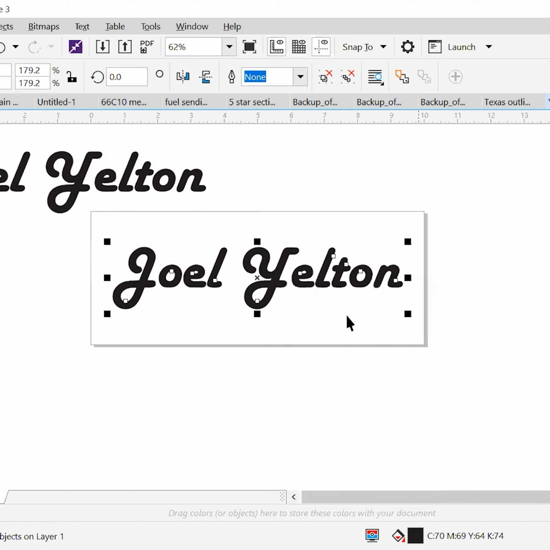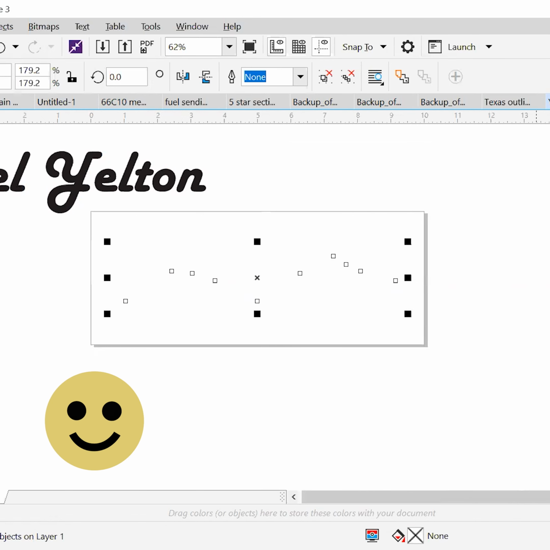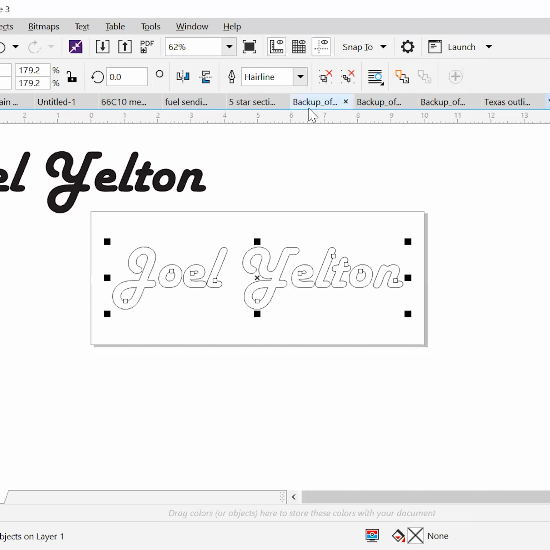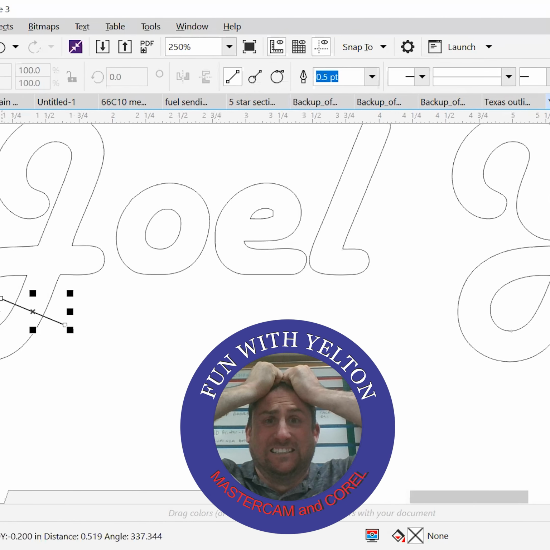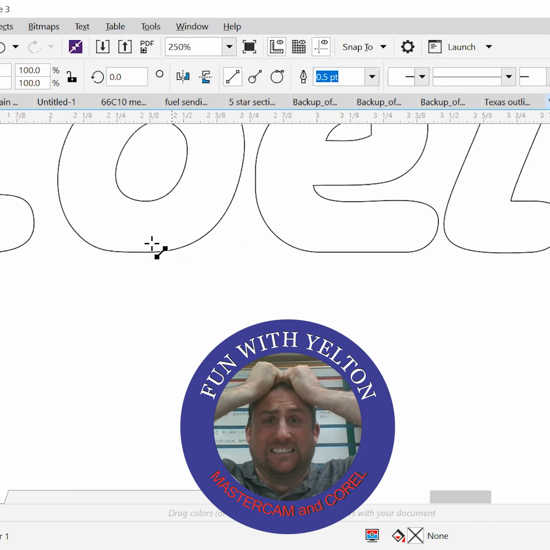Now on this one, I'm going to take all the color out by hitting this white X. It goes away, don't freak out. You're going to go up here to your line width, outline width, and hit hairline. And from this, we can work out our details. I'm going to use the 2-point line. And I'm just going to make some little connectors where this won't fall out.